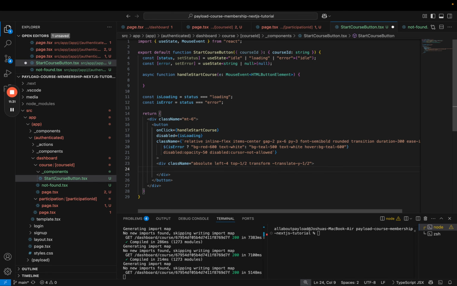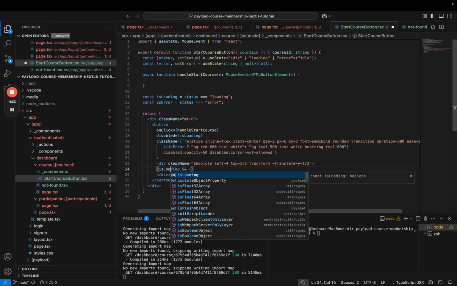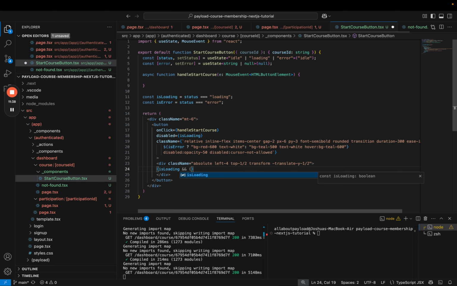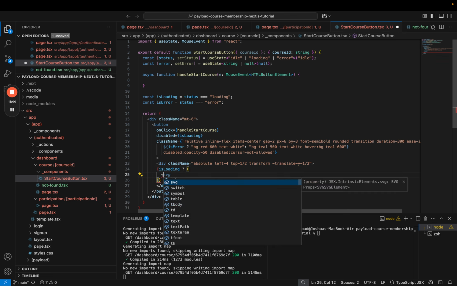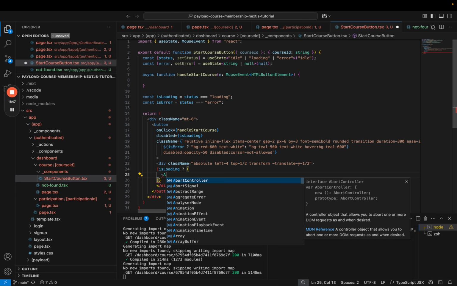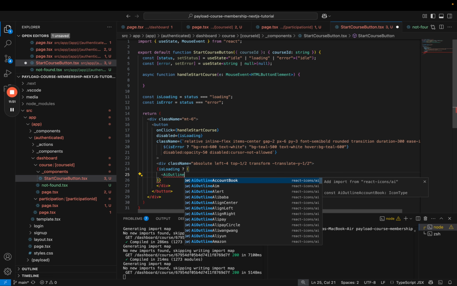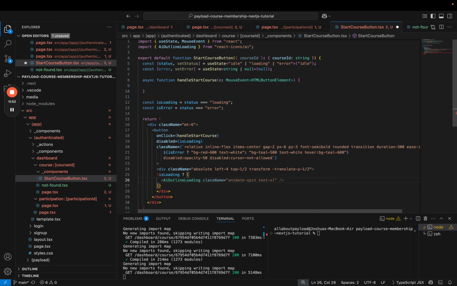In here we're going to check is loading. If it is loading, we're going to return a loading icon. So also from React icons we get the AI outline loading 3 quarters. This is correct. It's going to have the class name of animate spin and text XL.